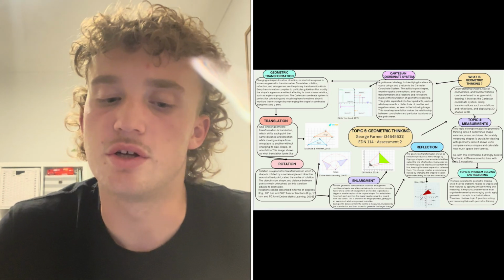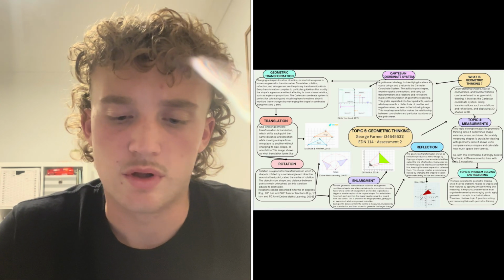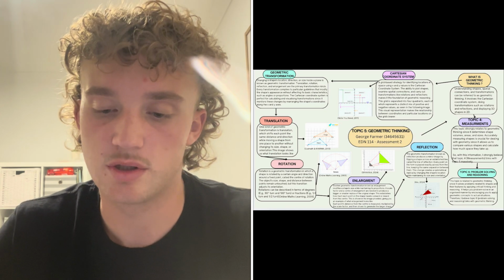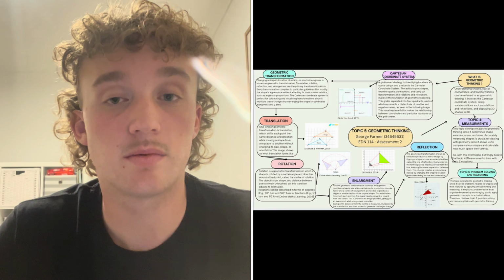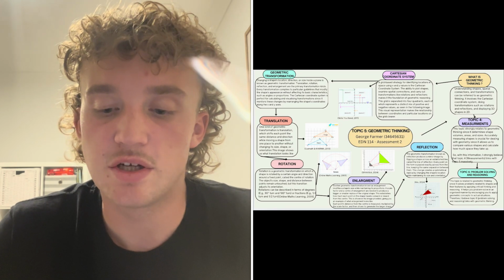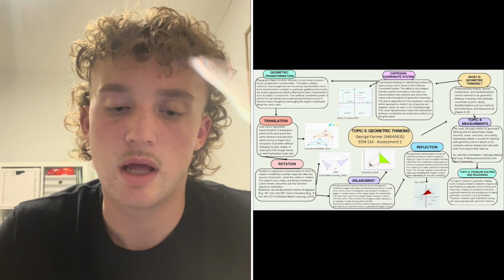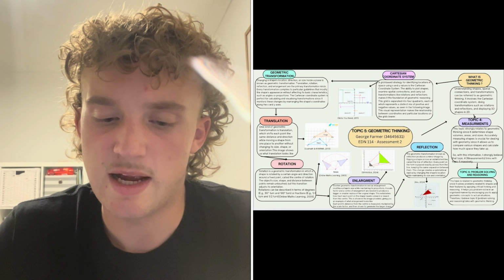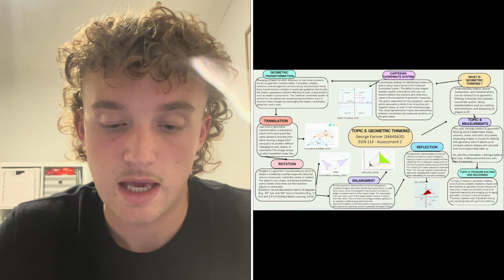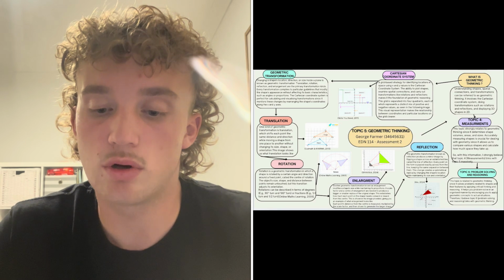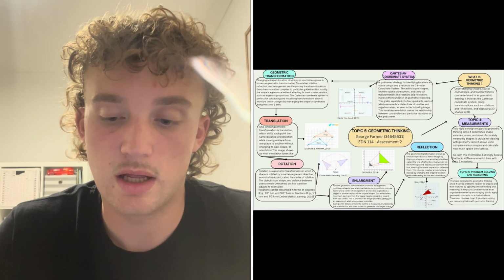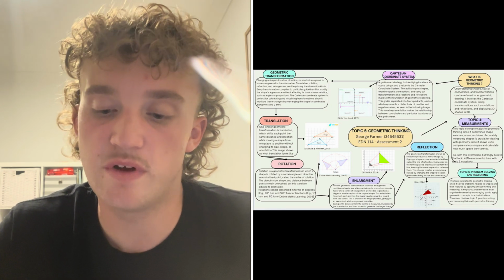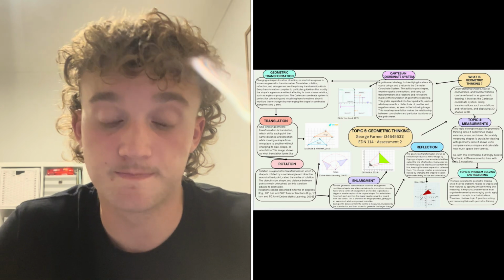So, geometric transformations. Building on this, there are four main types of geometric transformations: translation, rotation, reflection, and enlargement. Each transformation changes a shape in some way, like moving, flipping, or resizing, while keeping certain properties such as angles and proportions intact. Here the Cartesian coordinate system plays a critical role as it helps track each change with precision, making these transformations easy to visualize and apply in real-world scenarios.